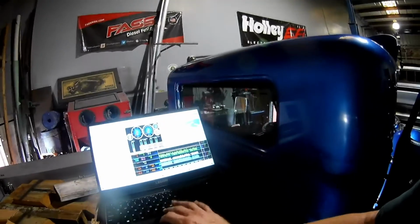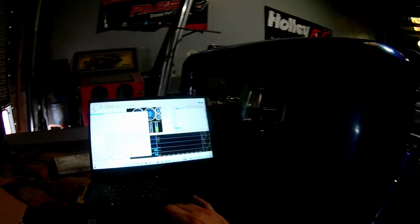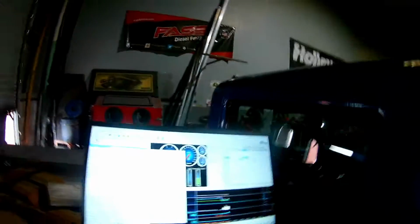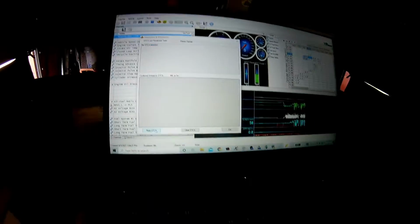And this was weird. So I came over to the car and it had the code. So we'll turn it on first, do connect, do record, and I did read DTCs, and it came up no DTCs detected. So I said, huh, that's weird. Let's start it. Now, it gave us that permanent code immediately with that initial start. But now, click read again, no DTCs. Read again, no DTCs.